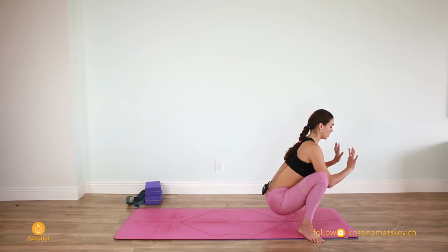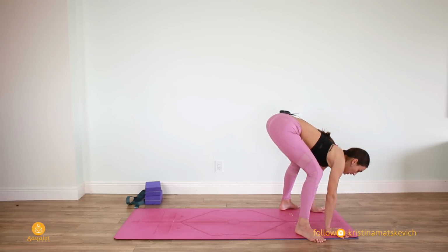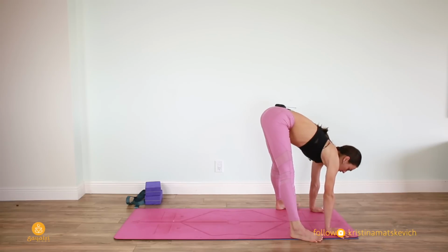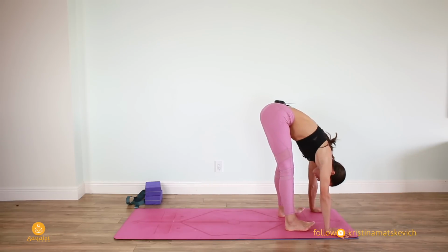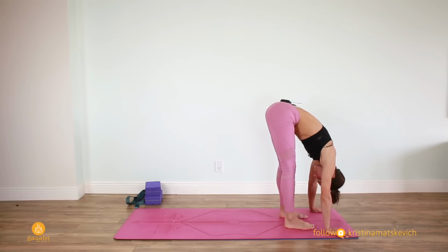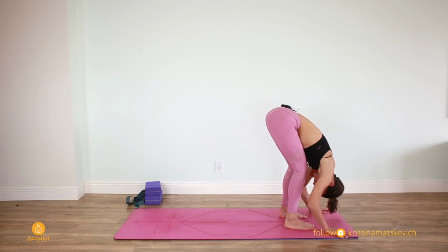And then when you're ready, lower the palms down towards the mat and slowly start extending your legs. Sending your tailbone up and reaching your chest down towards the thighs. You can gently walk your feet to hips distance apart. Bend your knees slightly and let your upper body relax here.